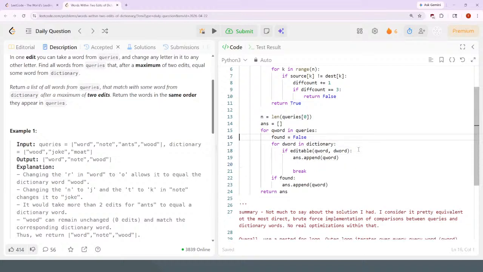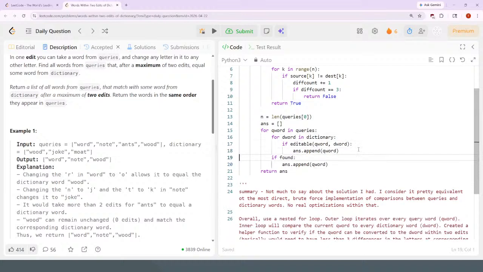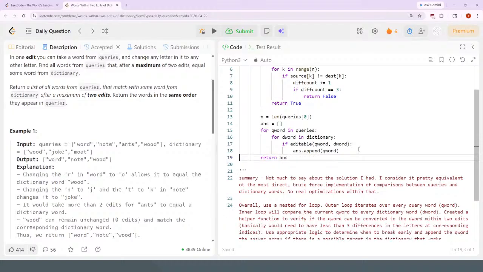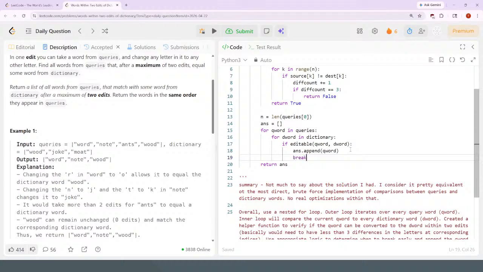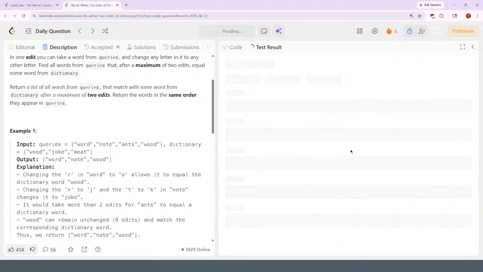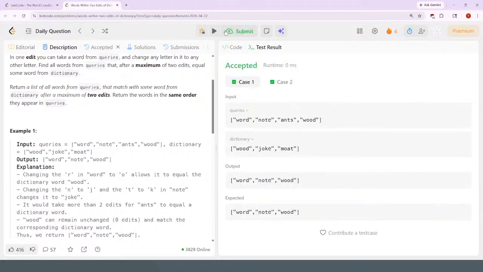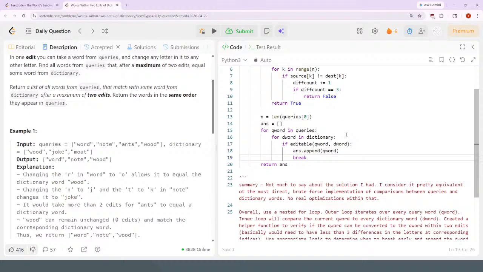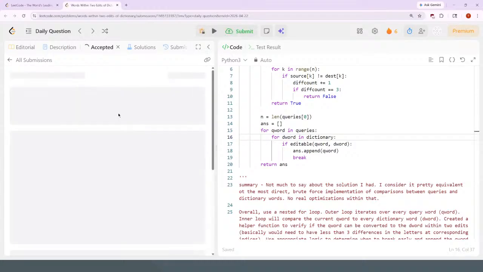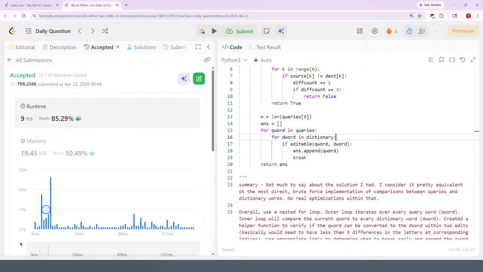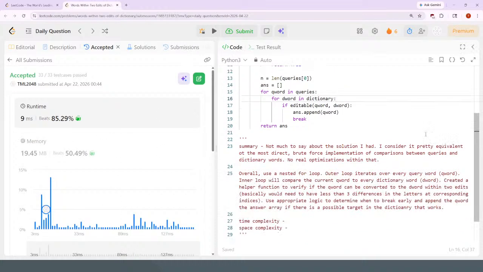Actually, I guess this doesn't need this found, huh? I guess that's just better. This still needs the break though. Okay, I guess this might be slightly faster or randomly slower. It should in theory be faster. Okay, it's like 1 millisecond faster.